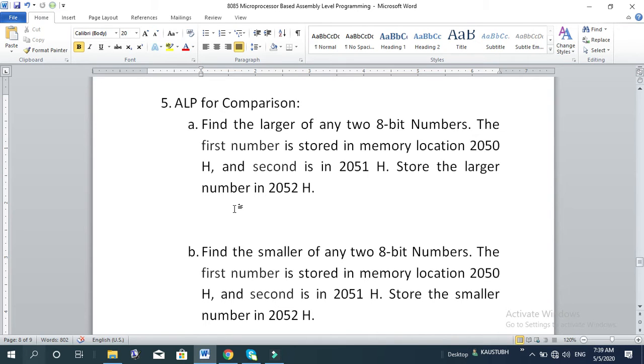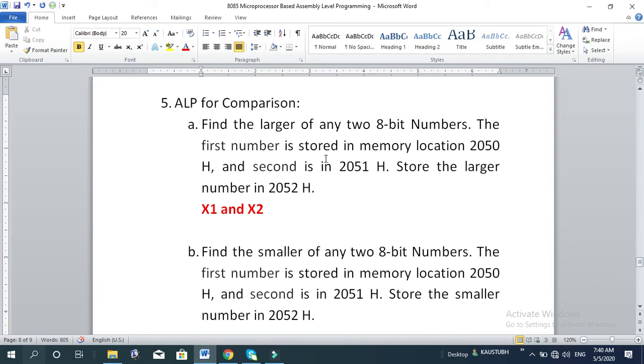So the algorithm is something like, suppose x1 and x2 are the data to be compared. That is to find which one is the larger of these. As you all know, what we do is we always do the operation subtraction. So we'll subtract x1 minus x2. If x1 minus x2 gives a result 0, that means both are equal. If not equal to 0, then if the result is positive, then x1 is greater than x2. If the result is negative, then x1 is less than x2.